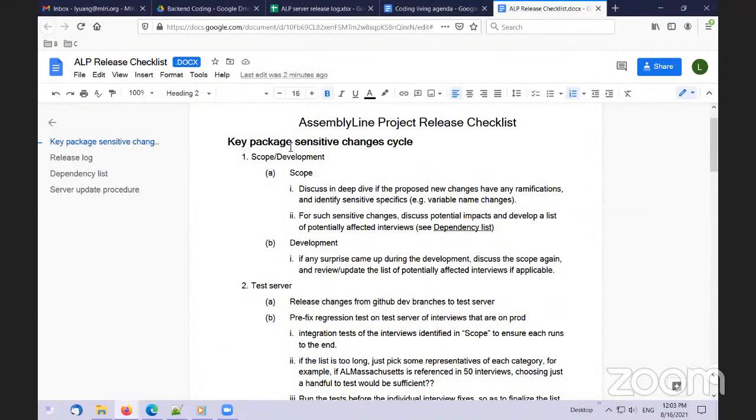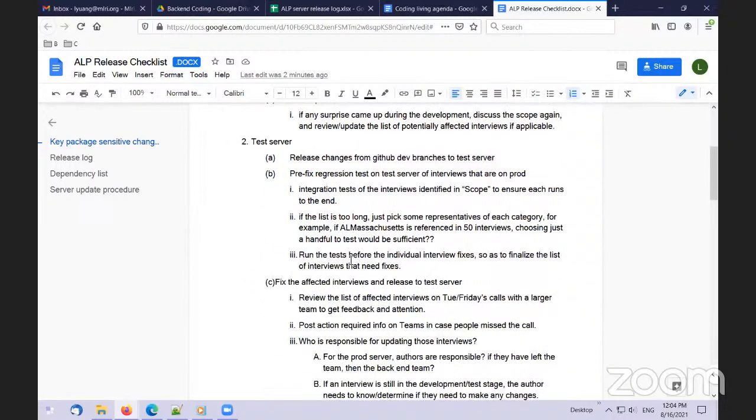It's for the key packages and for sensitive changes only. For regular changes that have no possibility of affecting other existing interviews, we don't have to go through this, because it can be time consuming and we're doing releases constantly. All right, so that's one section.